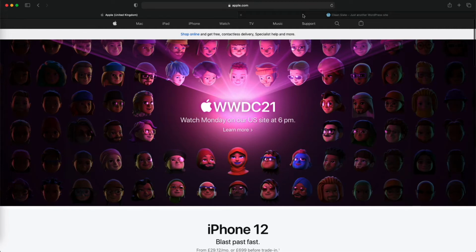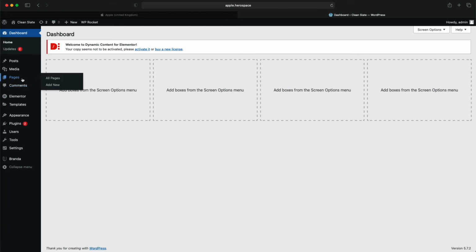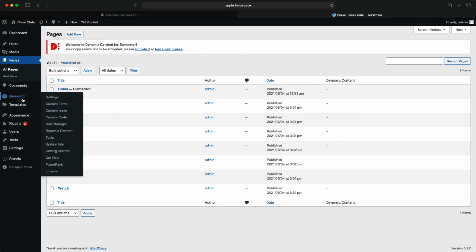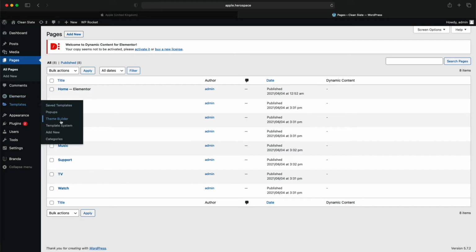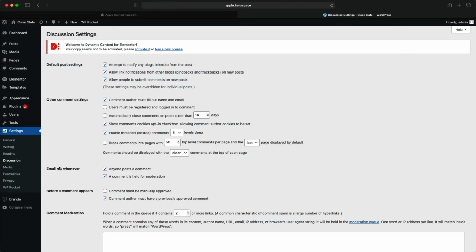So now we've done that, we're going to go into our website. Now all of this is going to become blank. So I'm going to show you step by step in the dashboard how to set it all up correctly. So in here we've got home, and we can click in edit with Elementor, or we can go to Elementor template theme builder, and then add a header first, as I just said. However, firstly, I'm just thinking what we need to do. We need to go into settings, and then I think it's in discussion or reading.